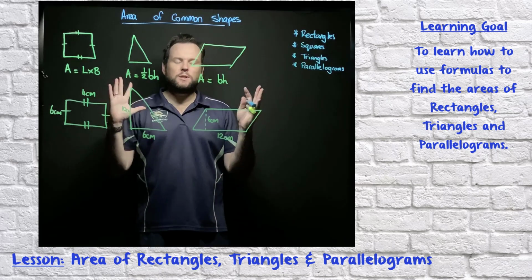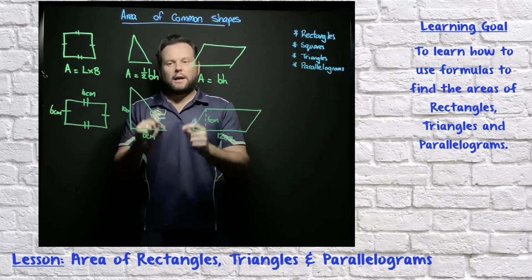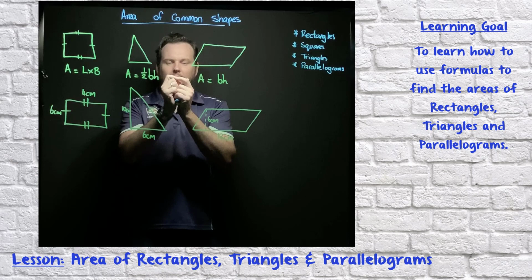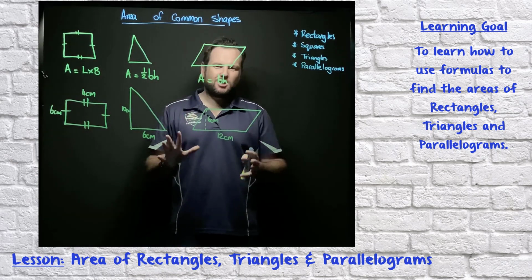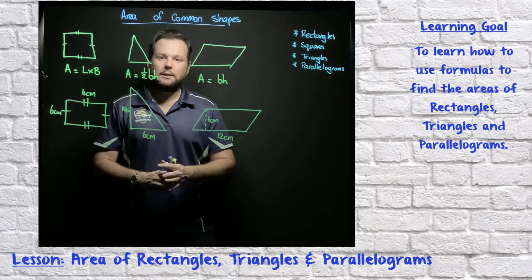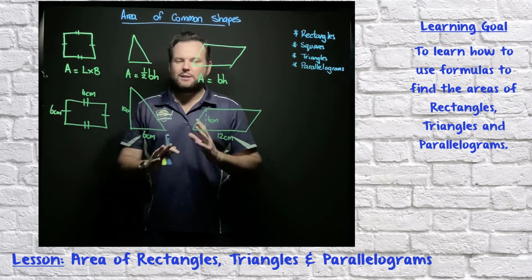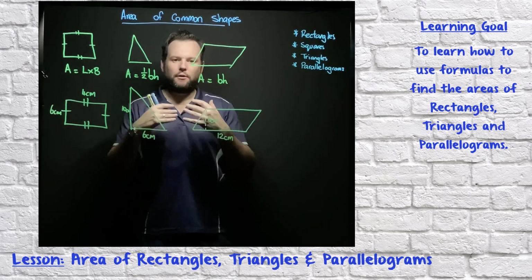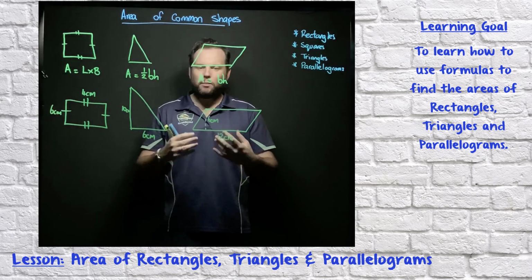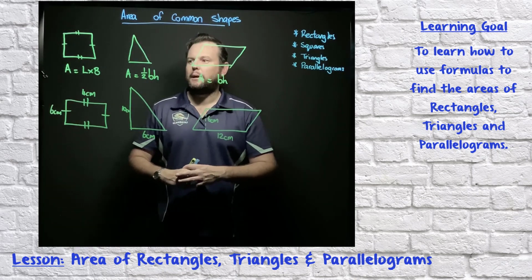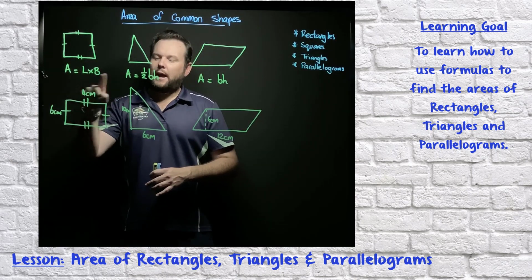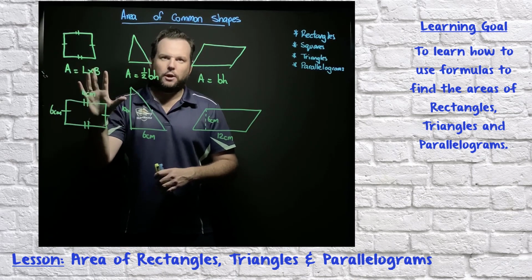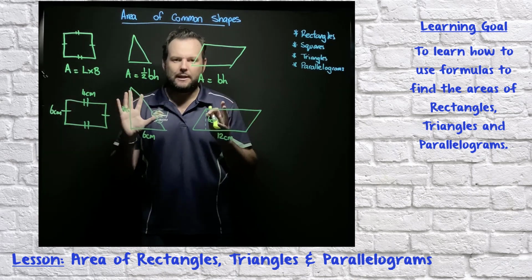Okay guys, so here we're doing some area of common shapes. In this lesson, we're actually going to cover 3 lessons on your unit plan, okay? Because this topic is something that you've done in the past, and it's also a pretty simple topic. What we're doing is we're following formula, okay? So when we follow formula, basically what that means is I have a method of finding out the answer to my question. And what we're doing here is we're finding out the area.